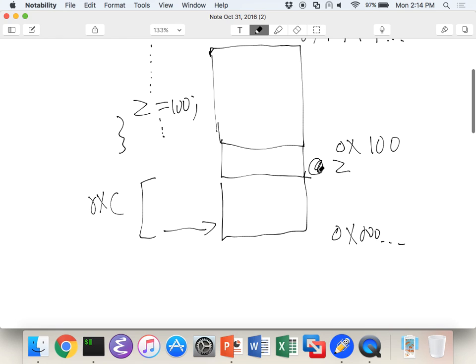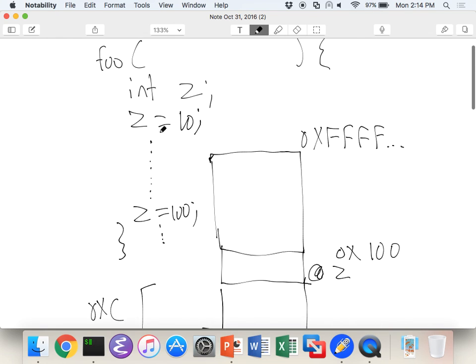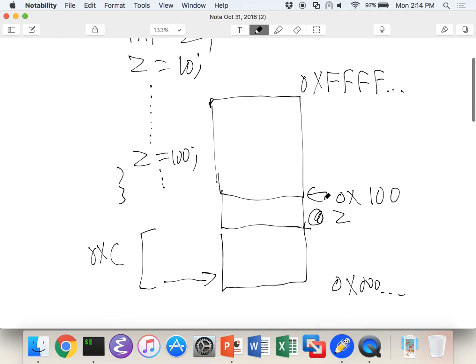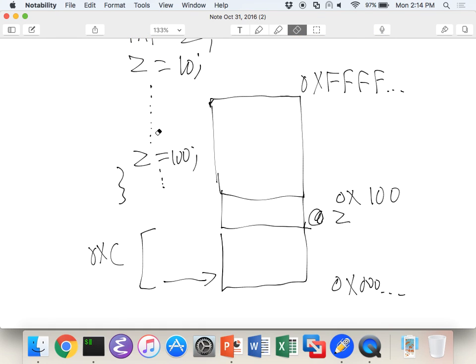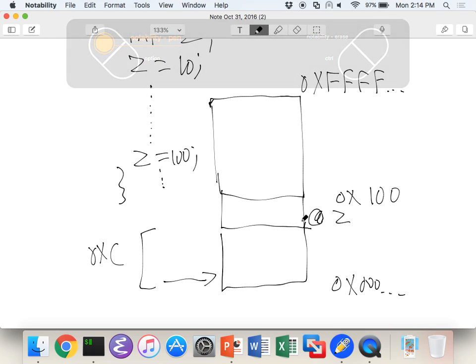Because the address of Z is up here, but because the stack can be moved around when our function executes, remember, it's just temporary storage. The only thing that our function must ensure is that when foo returns, the stack better be pointing here. That's it. That's the only guarantee we have. As this function executes, the stack can change however much it wants to. So before we were basically saying, hey, at offset 0 from the stack pointer is where Z is located. But the problem is that may not be true throughout the execution of this function. The stack itself can change.